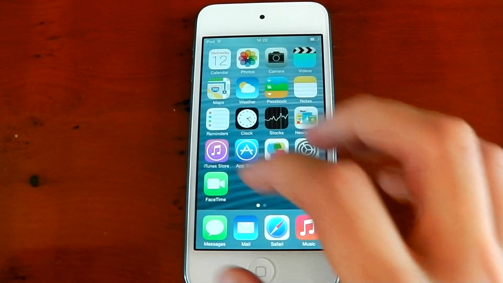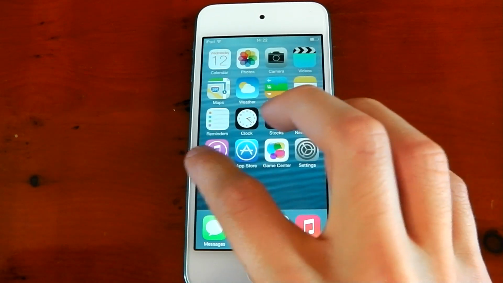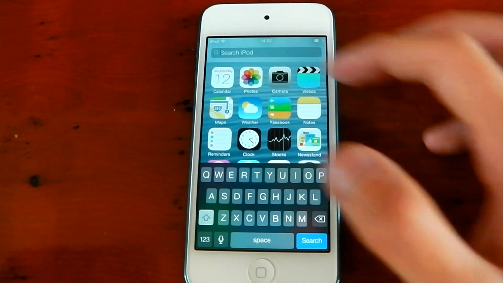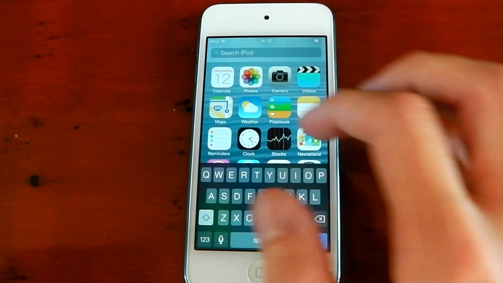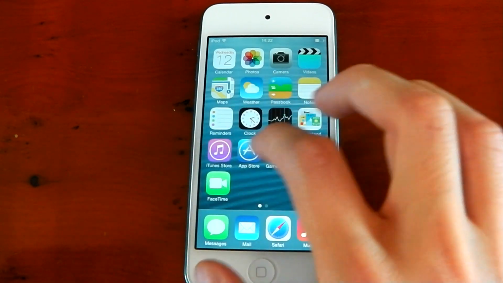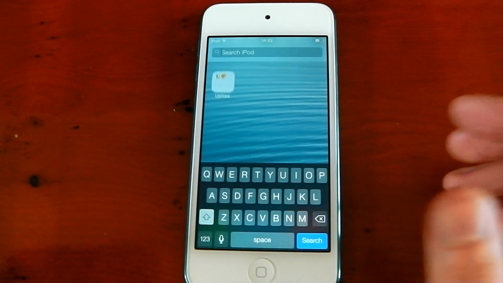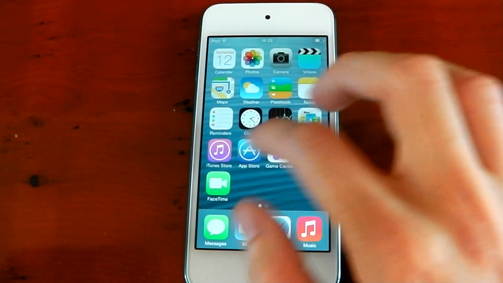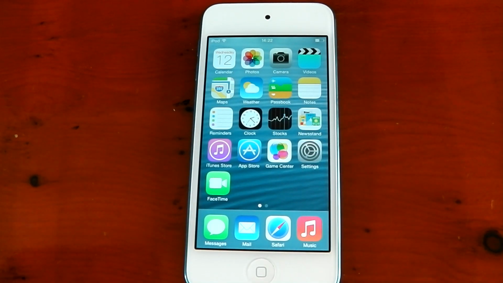You can also see that they've done away with the swipe left to access universal search. You can see it doesn't do anything. Now to access universal search, you just pull down here and you can access it just like you normally could. And it functions in exactly the same way. It doesn't have to be from this page. It can be from anywhere that you have your apps. And you can see you can pull down there and universal search pops up. So that's definitely more efficient than swiping all the way left to access universal search all the time.